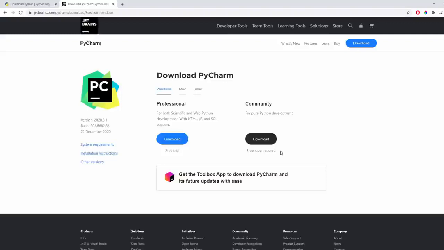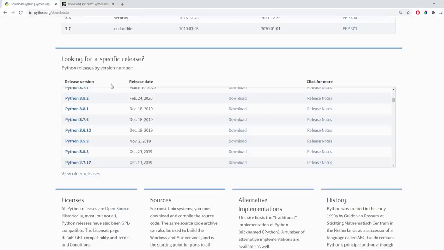Now the thing is that I have already installed both of these things on my computer, so I'm not going to do that again, but I have the footage from one of my previous courses, which was about OpenCV Python course. So it follows exactly the same procedure. So I will show the footage of that right now, and you can follow the same steps. The only difference will be that when you are naming your project in PyCharm, name it something like Tello course or Tello programming course or something like that.